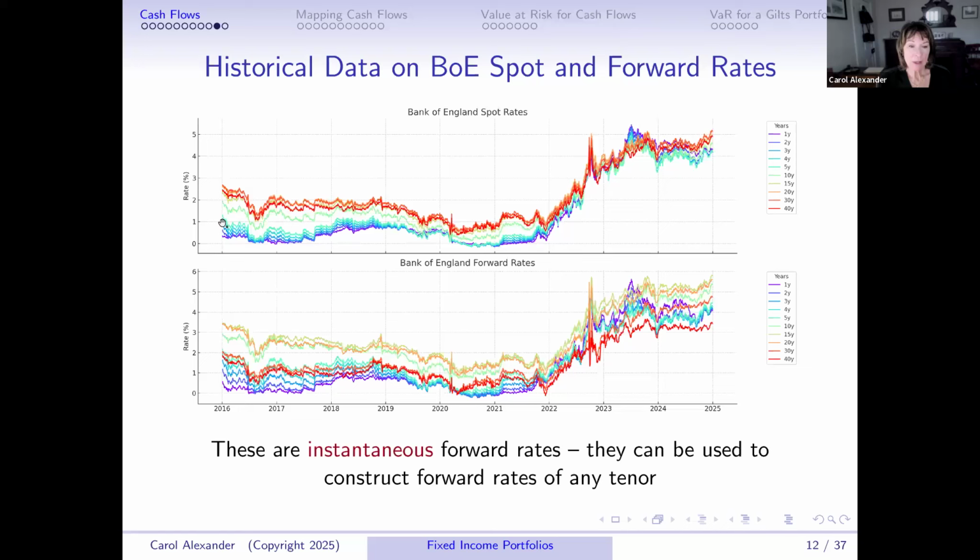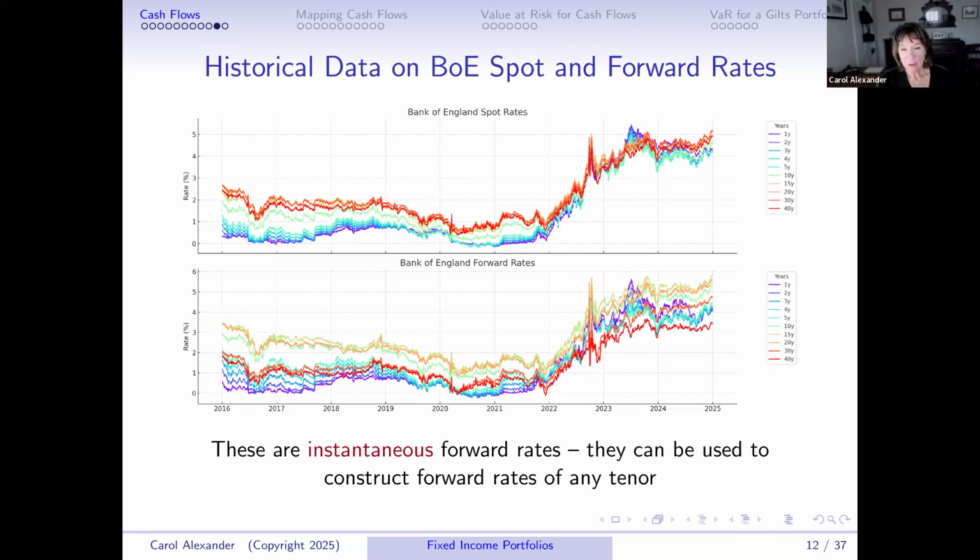So we can see in the spot rates that there were negative interest rates for a very long time. In fact, until 2022, they were negative because of the difficulties with recession in Western economies, and in particular the US Federal Reserve moved to negative interest rates. The ECB and most Western economies were trying to boost borrowing because, you know, if interest rates are low, it's cheaper to borrow to boost the economy.